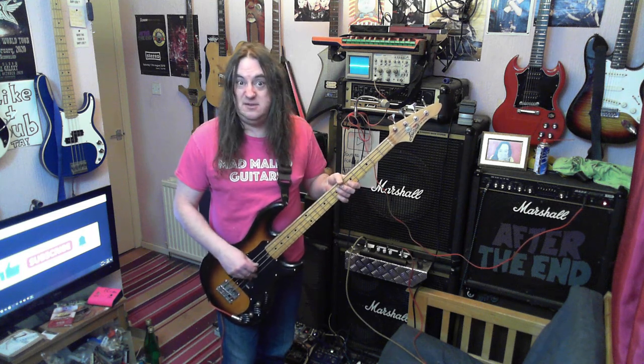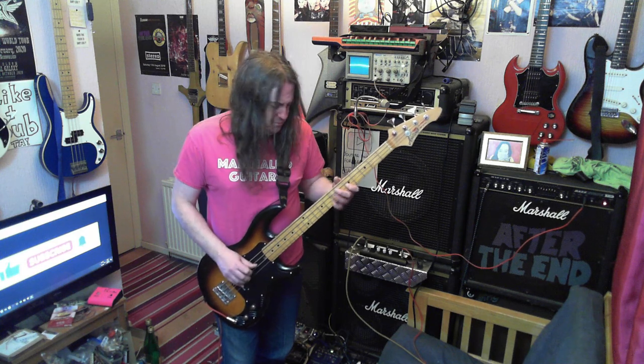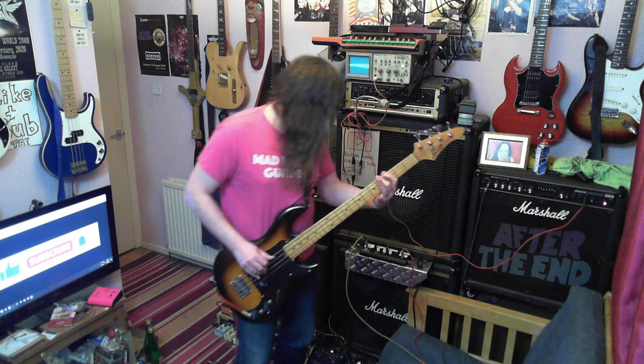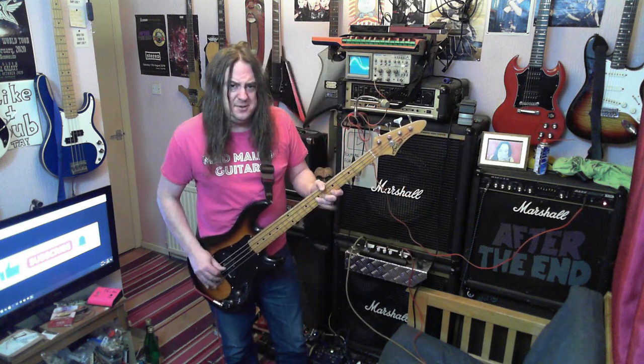This is as good as any bass I've ever played, if I'm honest, and it's a cheap one. I think if you can find one, you're paying a couple hundred quid for it, and it'll absolutely blow the pants off anything, really. I love it. That active EQ.